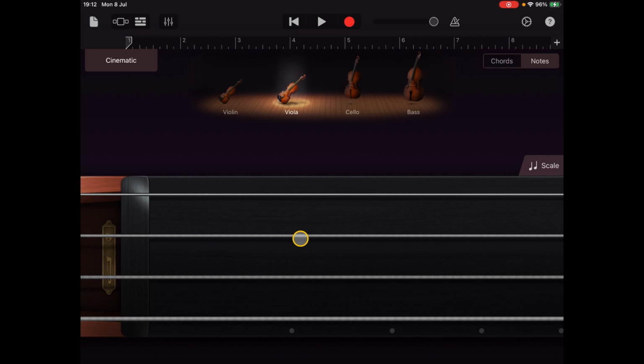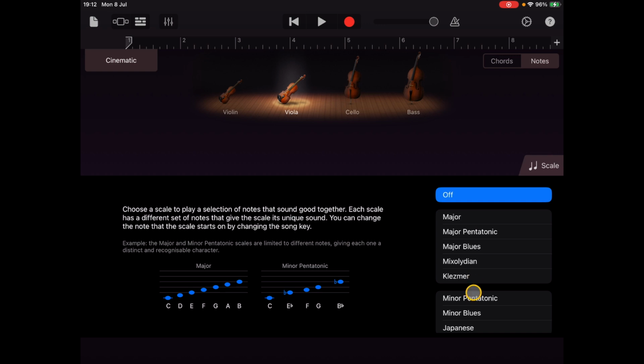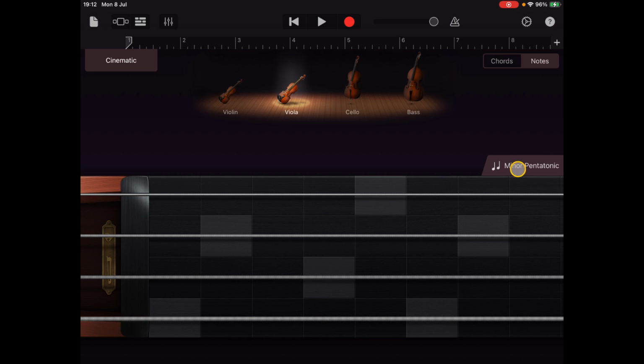So to play in a particular scale then, you can go over to the scale view and tapping on here, again you'll be familiar with this from other instruments too. You can then change your scale, in which case if we wanted to do minor pentatonic we could do. And you'll hear that each one of these segments on the neck of this particular instrument, the viola, so you can have lots of nice effects there. Again, with the articulations double tapped on, you've got more opportunities under your fingertips, so to speak.